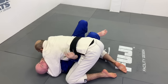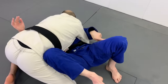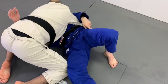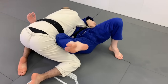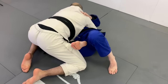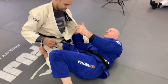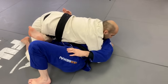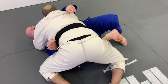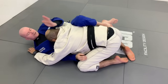Now from here, as we bring the camera on this side, for every inch that I shrimp outwards with my left foot, my right knee goes in an inch. I do not enter at the knee where I get shut out. I enter at the hip, that's my insertion point, to bring everything in and form a diagonal frame of elbow and knee. And that is my buffer between his body weight and my body weight. When he goes to apply body weight to me now, that's the buffer that holds him off. Now from here, I bring my 2 feet together and we push so that our bodies start the process of alignment.